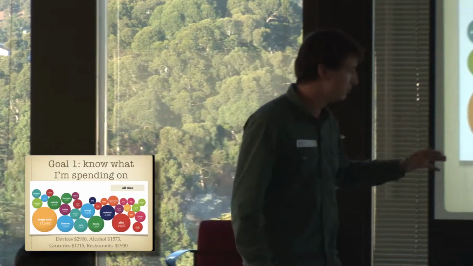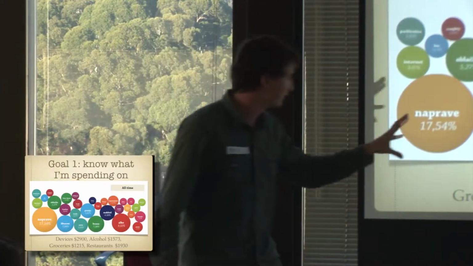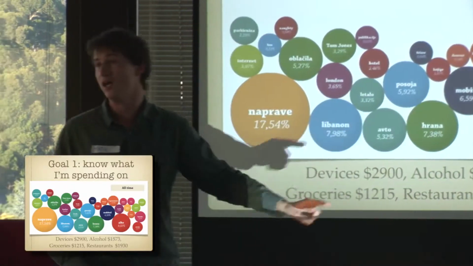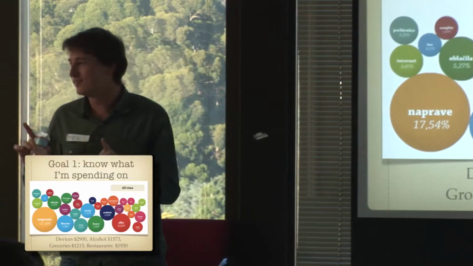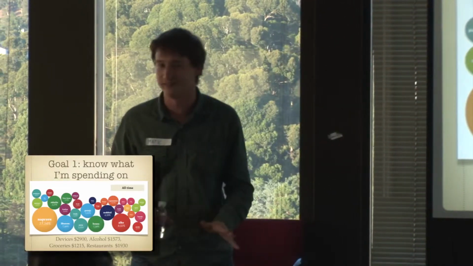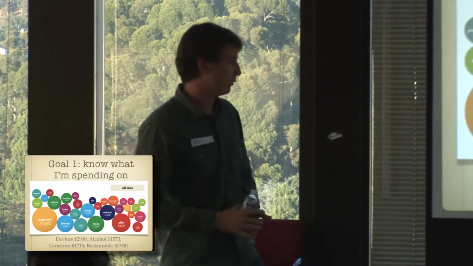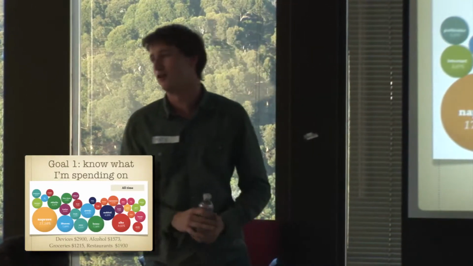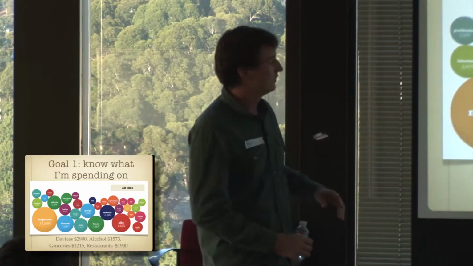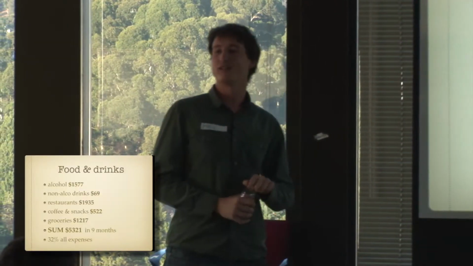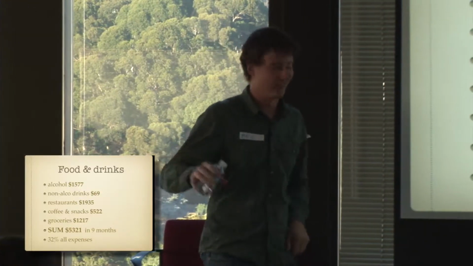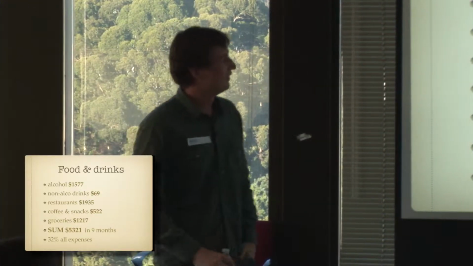Well, this is in Slovenian, but I translated the most important parts. This big thing is devices, and this is alcohol, 10%. Important disclaimer: this includes the parties I've organized and the alcohol I spent on that. I did not consume $1,500 worth of alcohol in 9 months, just so you know. What's Tom Jones? I'd rather not answer that. It's a code tag, but I can tell you later.